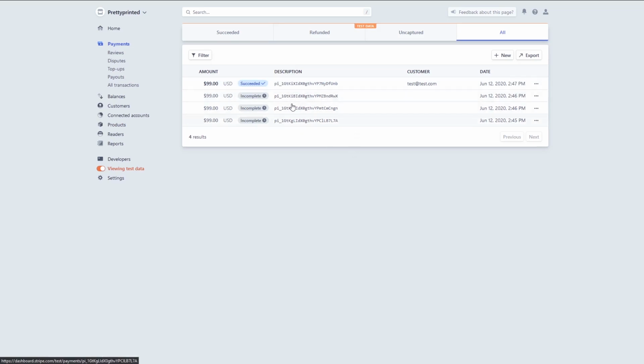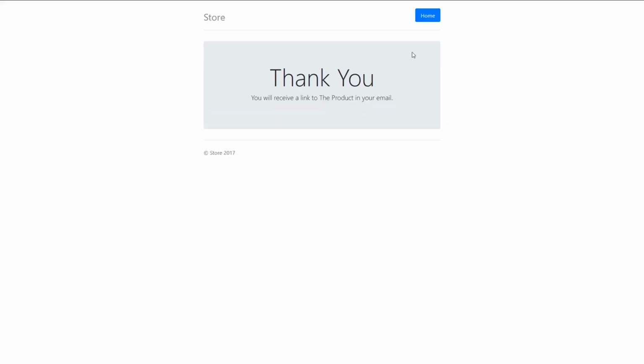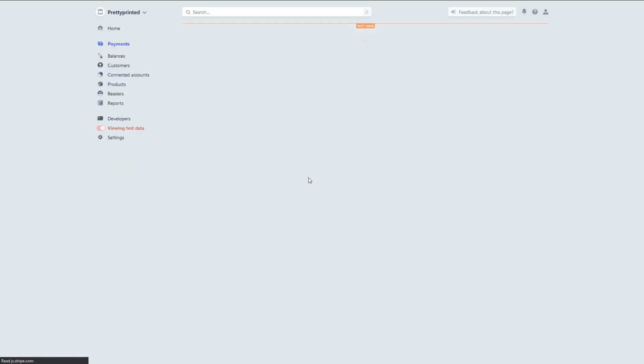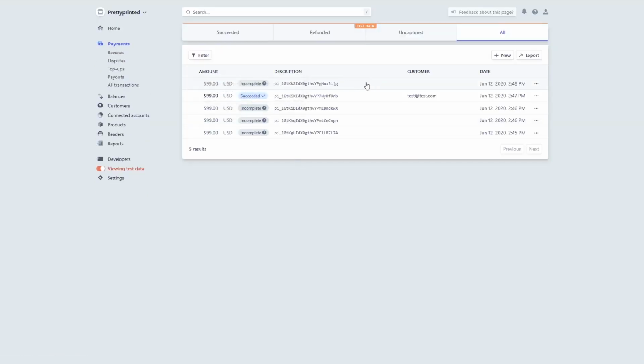And we also see 3 other payments that are incomplete. So why would there be incomplete payments when I only tried one payment? It's because every time I create that session, it starts by creating a session that doesn't have a payment captured on it. And then when they actually pay, that's when it goes to successful. So every time I load the page, it's going to create a session for me. So if I go home, and then if I refresh the page here, we see there's another incomplete one here. So this isn't always the best way. It kind of depends on your checkout flow.